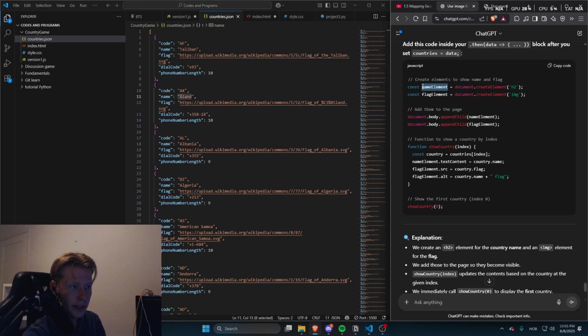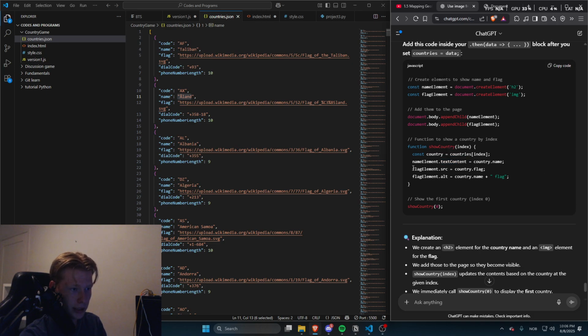So it's using this, what would I call this variable dot text content? I'm actually not sure what that means, but I understand what this means, which is the key for the name of each object. So the key, if the index would be 0, would be Taliban, and then this variable would equal that name, which would be Taliban. I think that's basically what it's doing.